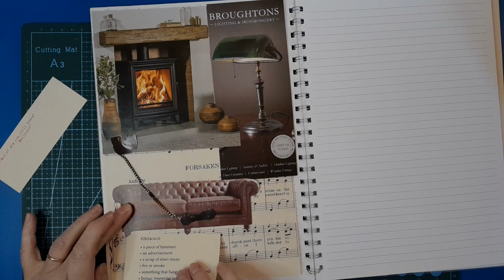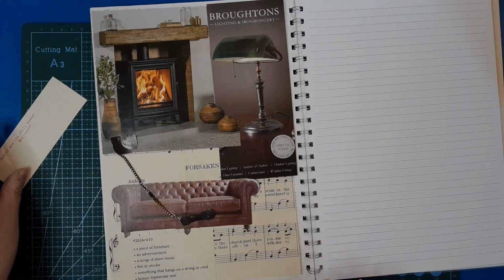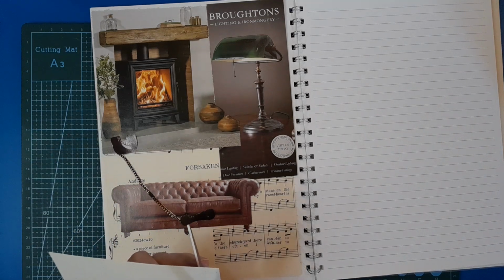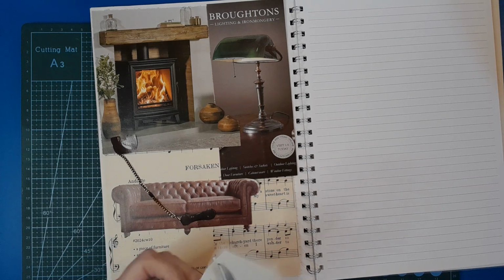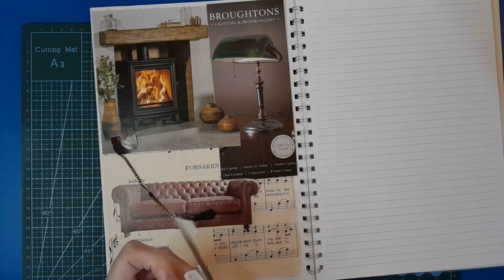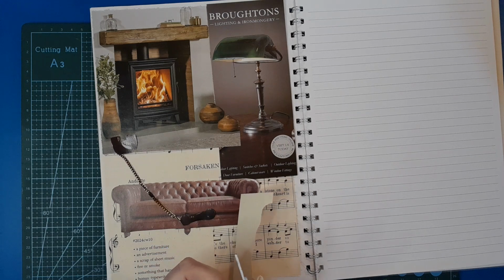Okay, so that's going to tuck in under there, maybe just hang down a little. I like that. And our typewriter text, the final piece de resistance. Just going to give it a little sort of curvy outline. I think I'm going to ink it too, just so it stands out a little bit more, because the downside of typewriter text is it is quite small.